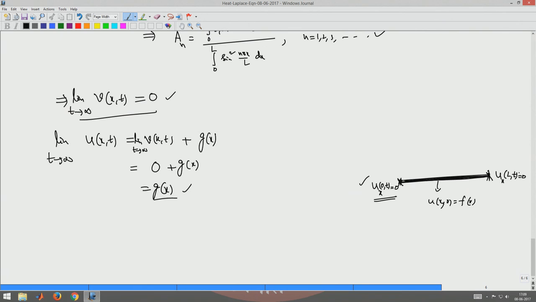We can also make one more problem. We take the same rod and allow heat exchange at the boundary, that means the flux is proportional to the temperature: u_x plus some constant k times u equal to 0. So this is the boundary condition, a mixture of u and u_x. Similarly, you can make it u_x plus some constant k2 times u equal to 0 at the other end, with k1 at the first. If you keep these boundary conditions, you can work out the same way.